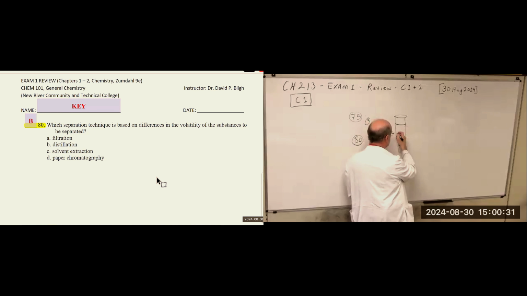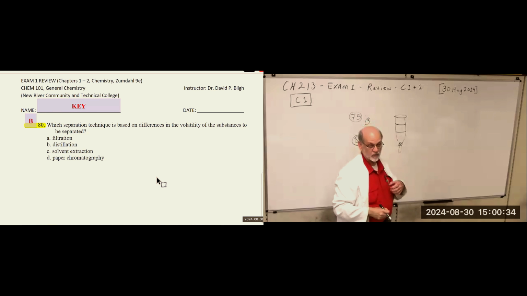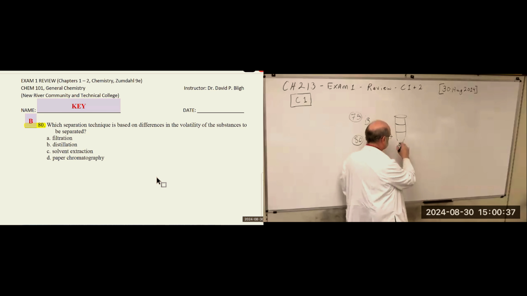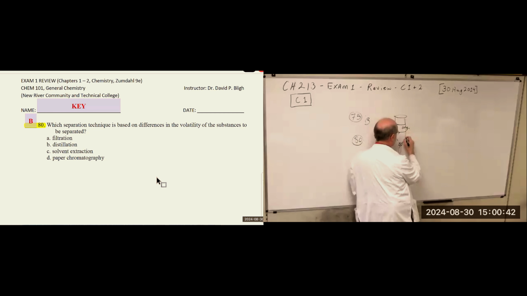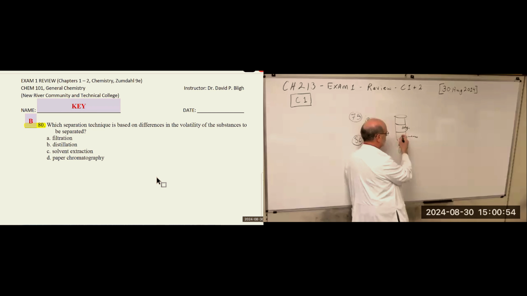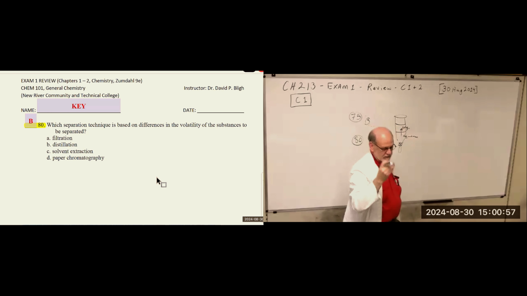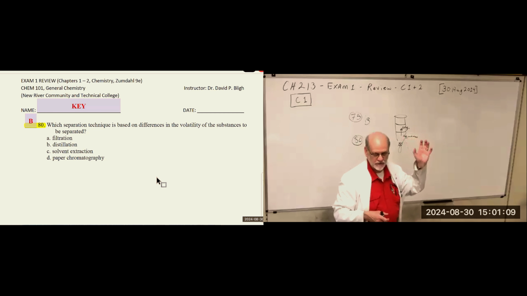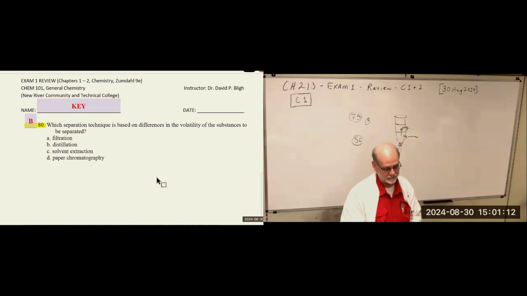So you have a mixture and you mix them together. You shake them up like oil and vinegar. And then say this is the organic phase and this is the aqueous phase. The organics that are in the aqueous phase are more attracted into the organic phase than they are the aqueous. So they go here like that. By solvent extraction, you extract the organic fraction from this one into that phase. Then you drain this one out, throw it away, and drain this one out, and then evaporate off the solvent. You got your pure compound.